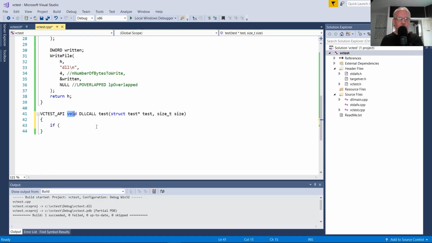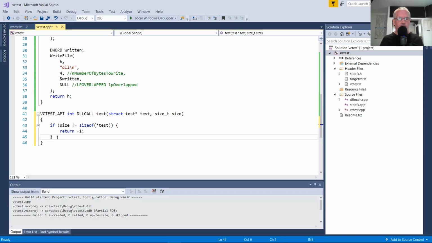Let's go ahead and make this function return an integer, to give us an idea of success or failure. The normal C standard for a function that returns an integer as an error status is that 0 indicates no error or success. So I'll go ahead and say if size does not equal sizeof(struct test), we're going to return a non-zero error. That gives us an idea that something bad happened here. Otherwise, this is probably fine for now. We'll just do a size test.